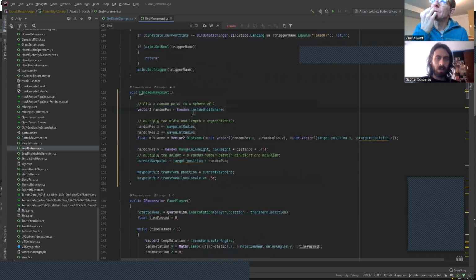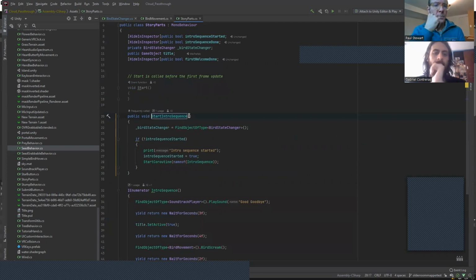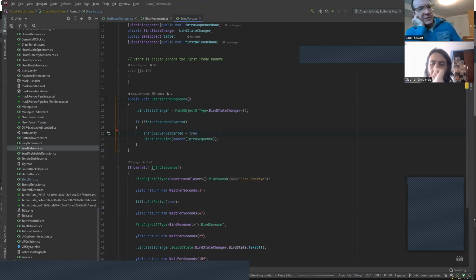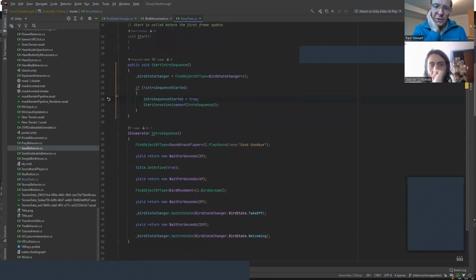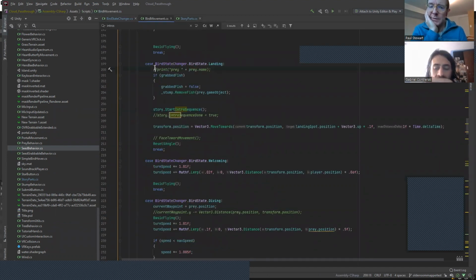Was it the landing on the hand? I was just trying to think back because this was last spring. I put it in a story, so I don't know exactly which one we did first, but there was the feeding. It might have been the feeding first, actually. We would throw the fish, and then it would. We had lots of conversations about, can it catch it in the air? Does it have to catch it on the ground? Can it catch it out of the hand? I think it can do all three now, but at the time it was trying to determine what's the best way of doing that.